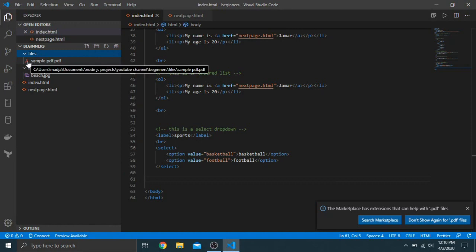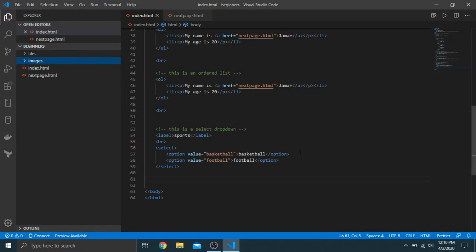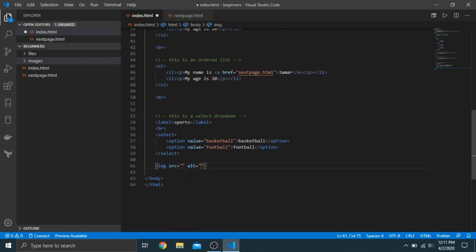You see you got the symbol there for PDFs, and you got the symbol there for images. And so what I want to do now is show you how to do this stuff here. So for images, you use IMG. And for each image, there's something called a source and an alt. The alt is basically if the actual image source, which is the actual picture, doesn't load, you can do an alt. Now, there's different things you can do here.